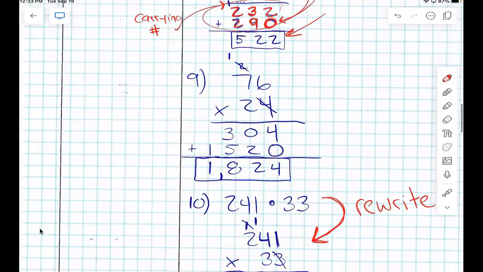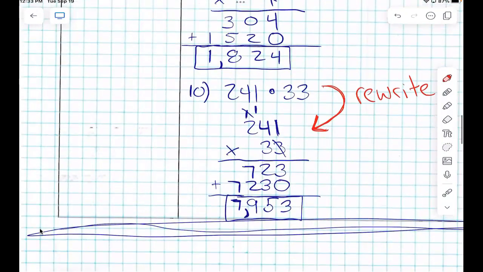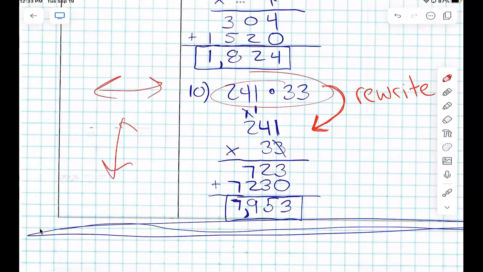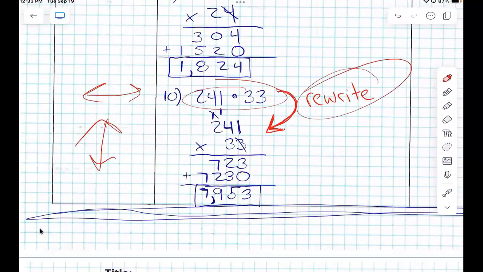So number 9 is very similar to number 8. Number 10, I gave you this problem written going across. So it was written going horizontal, not vertical, right? Yes. Can we solve this problem showing our work when it's going across the paper? No. So what do we call it when we rewrite the problem? Rewrite. We call a rewritten problem a rewrite. Everyone say rewrite one more time. Rewrite. Once you rewrite the problem, then you can show your work and solve. Yes, no?